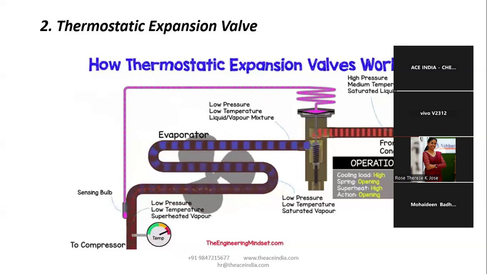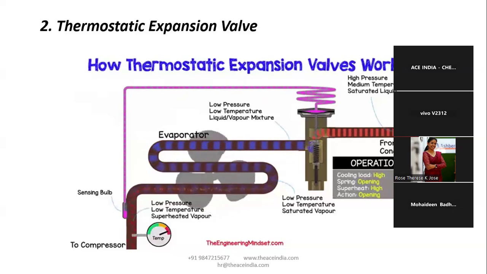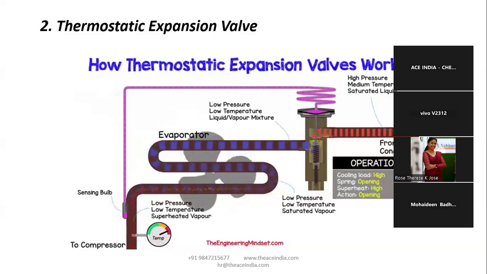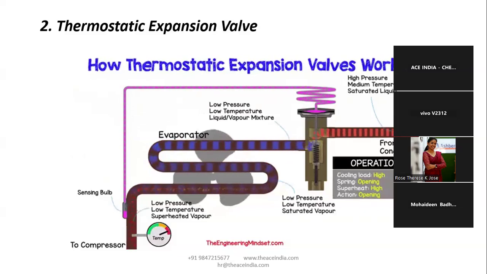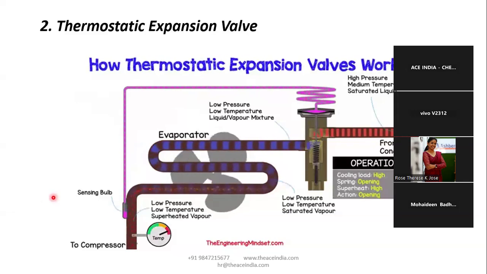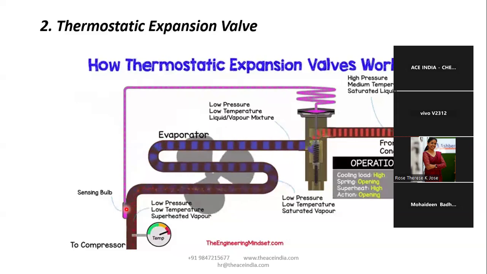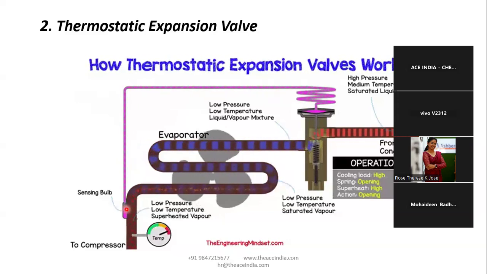So in this electronic expansion valve, you will not have a component like the sensing bulb. Instead of this sensing bulb, you will have a different kind of approach. That means probably a temperature sensor. That means a small probe should be connected over the evaporator coil, exactly where the sensing bulb sits. Now, instead of the substance you fill inside the sensing bulb, you will have a small sensing probe, for example, like a thermometer.